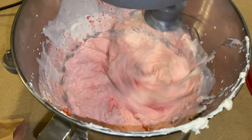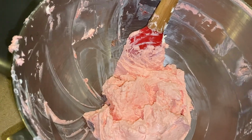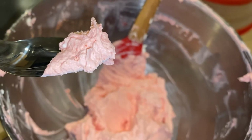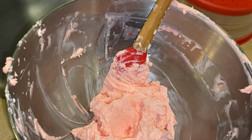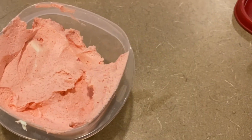Then once you've whipped it for about 2 minutes or so on high speed, it should have this consistency. It comes out looking like a stiffer whipped cream because of the cream cheese in it. I definitely can't eat all of this, so I will store the leftovers in a Tupperware container and put them in the fridge.